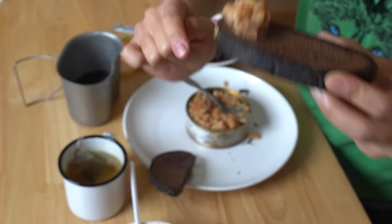Let's have some on the bread. Here we go. The bread is quite dense. It's got a little bit of sweetness to it and a little bit of a tang. So kind of like a sourdough, similar to some German rye breads that I've had. I prefer the stew by itself. I find that because it's not so salty, it is really great just on its own. With the bread, it's a little bit too dry. It reminds me a lot of the main entree in the Polish ration I had, which was also quite good.